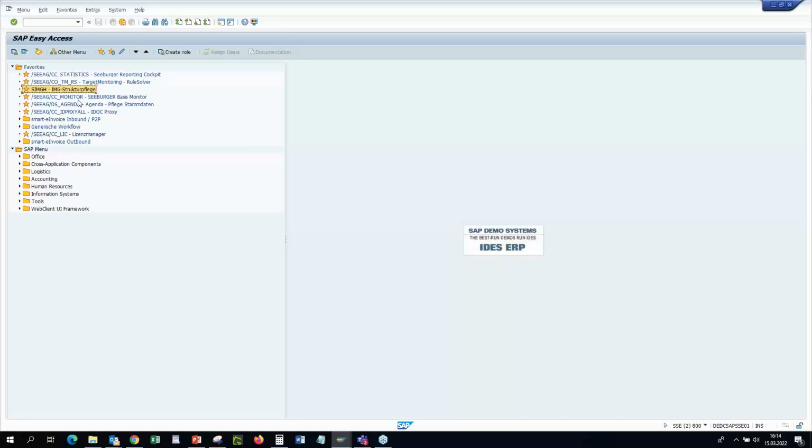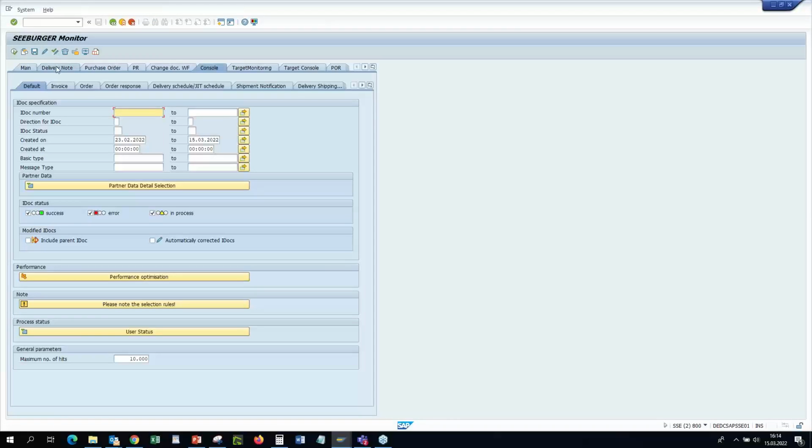So we are here. We have one transaction code for all our solutions. You remember the first slide with the color panel. You see it here: console, target monitoring, delivery node, for all our solutions. We use one code, and we split it in typewriters. So if you have more than one solution, you have two typewriters or three. Okay, let's go to the selection screen.